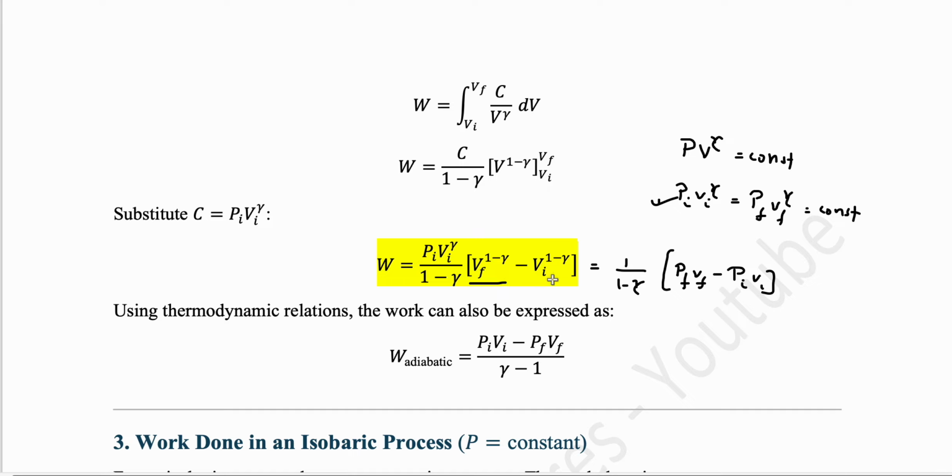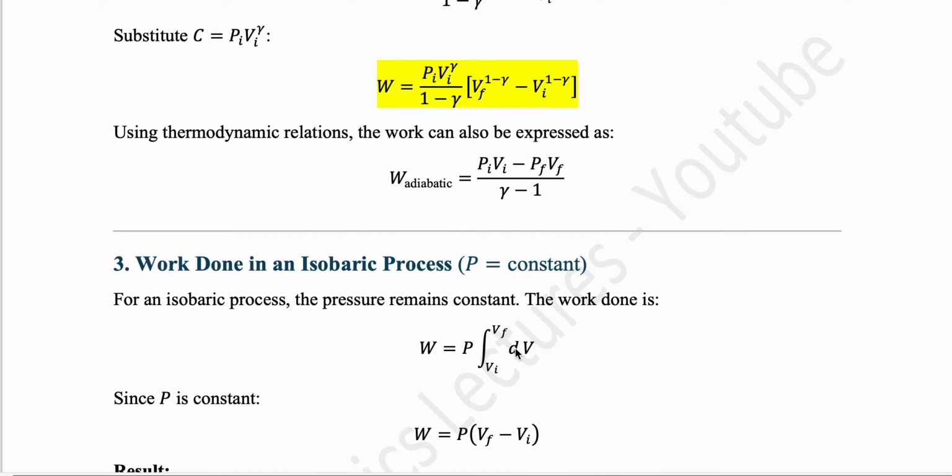Now if I do this, I can interchange Pi Vi, I can take it in front, so I'll have a minus sign out. So this minus sign will get multiplied with this, and I'll get gamma minus 1. So this is actually a very important relation for the adiabatic process. Many a times people get stuck here, but what I believe is this is very important to remember. This is the work done relation, please remember this. If you remember this, you can use it in a number of things. This is very, very important. So this is the work done in an adiabatic process.